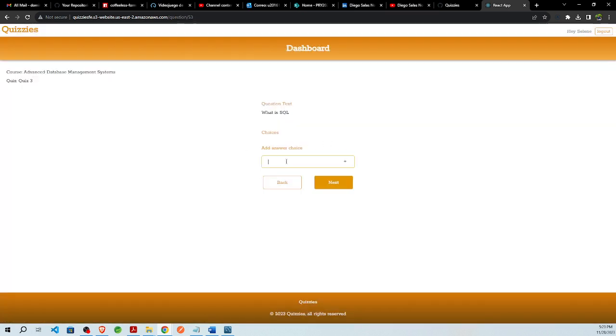Then the options: standard query language, structured query language, and syntax query language, and so on. We could add as many options as we would like. I'm just gonna add 3, and then you click on next.